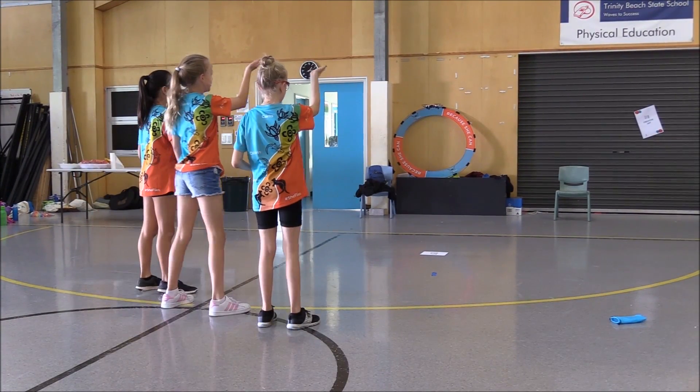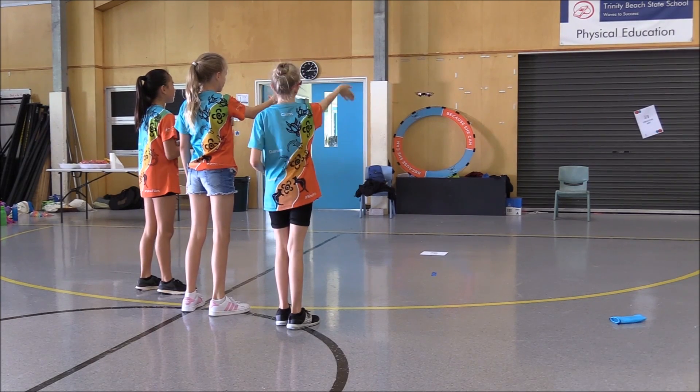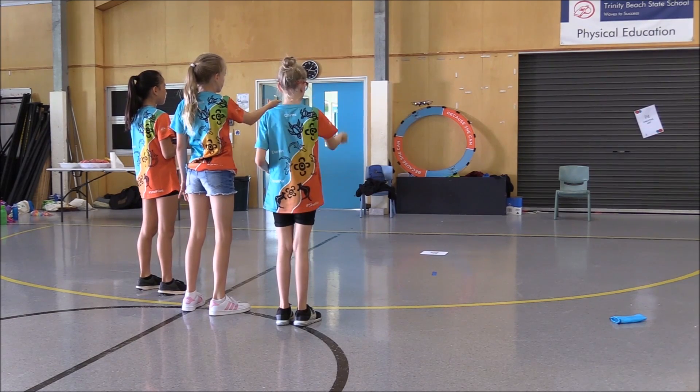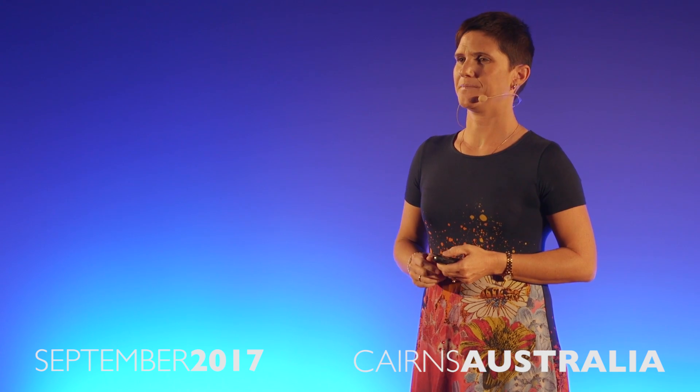And I'm not sure if you've ever seen drones used for entertainment, but Lady Gaga, Disney, Cirque du Soleil — they're all using drones for their entertainment. So why not encourage people to start learning early how we can do this? These girls have coded their drone using programming to give that display. I really try to take examples of how drones are used in the real world and just miniaturize them — bring them down for students to work on.